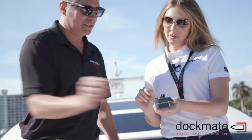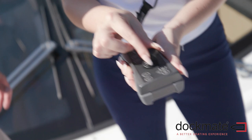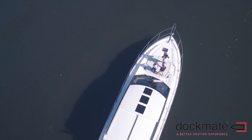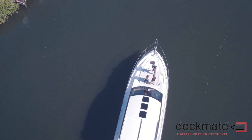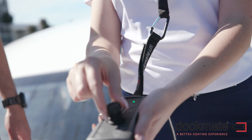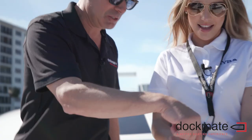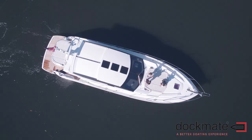If you do it at a 45, that's going to be just one engine. So now we're going to throw some advanced level stuff at you — twist the joystick and that's going to put one engine forward and one engine in reverse. You can also individually control your bow and stern thrusters by hitting those buttons. That's the stern thruster, and then you've got the bow thruster there too.